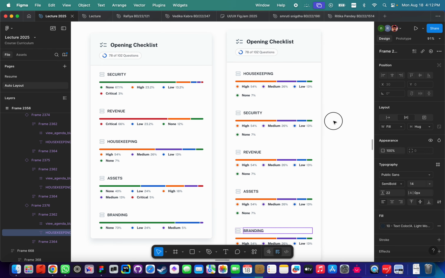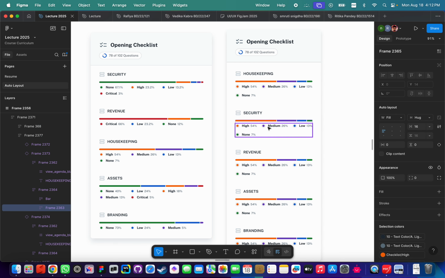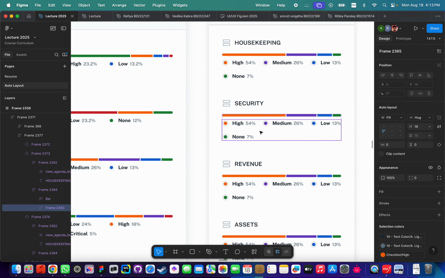Okay, in the same way, for example, for security, I don't have all of them. One important thing, note that this is not a real-time scenario of all of your severity scores and stuff. You're trying to just make a mock-up out of it, a prototype, not the real data. So you can do whatever you want to showcase the data to them. It doesn't need to be accurate or exactly what it is, okay? So you need to show all of the scenarios.